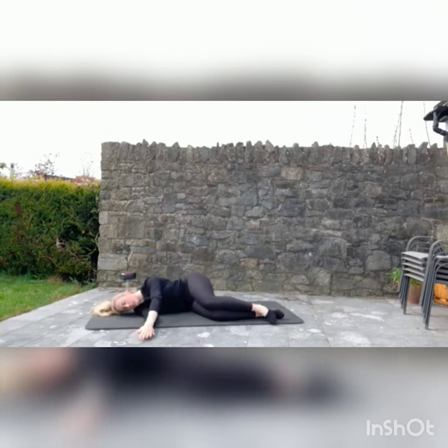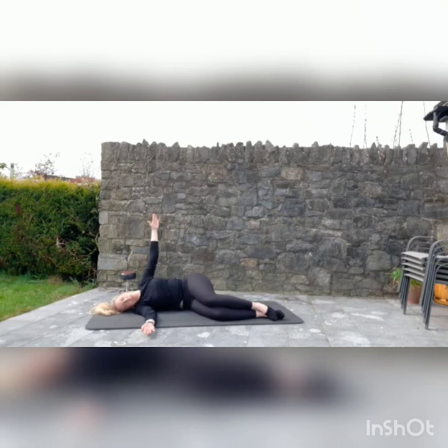Good, breathe. Breathe out and lift. Good. Breathe in here. Breathe out and back. Good, breathe. Breathe out and lift. Take these as slow as you want to take them. So take them really, really carefully and slow. Feel that big stretch.